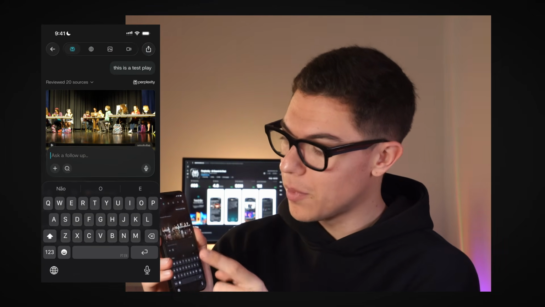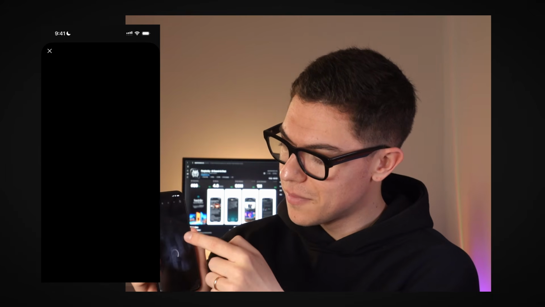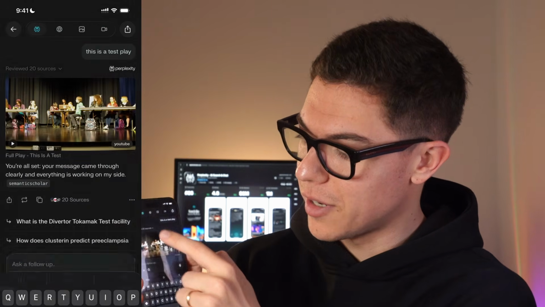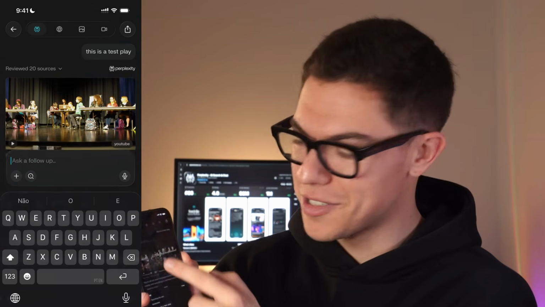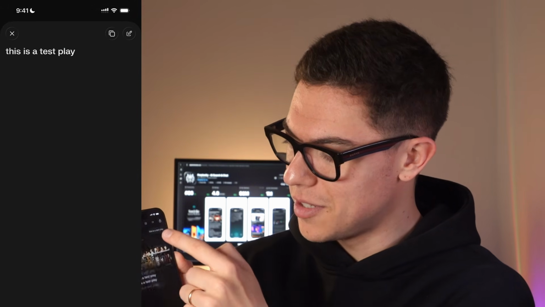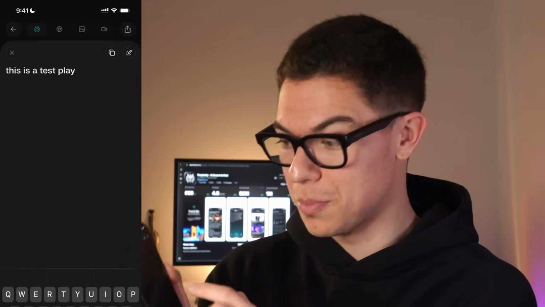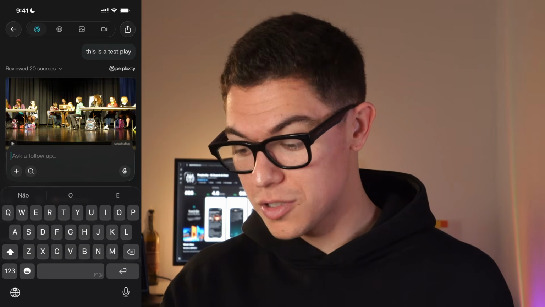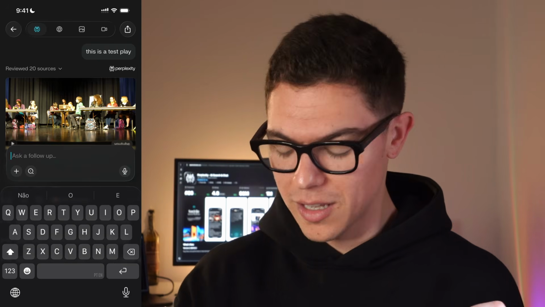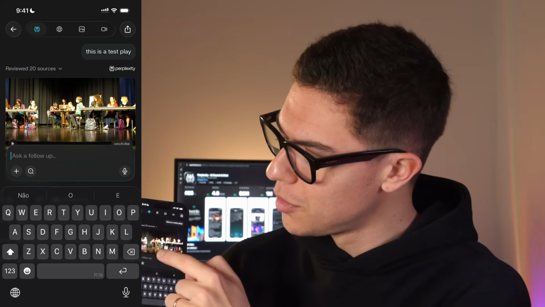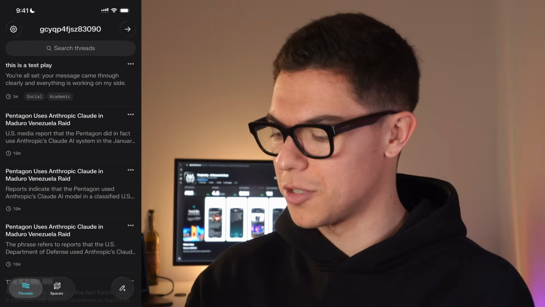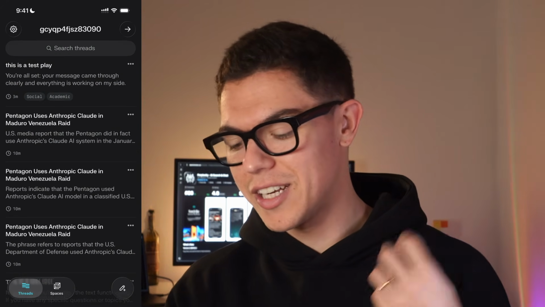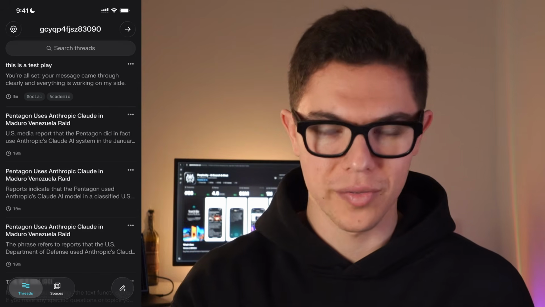But to tap away, if I try to tap here, I'll open up the YouTube video. If I try to tap here, I'll see the sources. And if I try to tap here, it will open my initial prompt. So basically, there's very little space to close the keyboard without typing something. And that's definitely a problem. Like, if you do this, it should not close the thread whatsoever. So this is just a tiny UI detail that Perplexity should definitely consider.